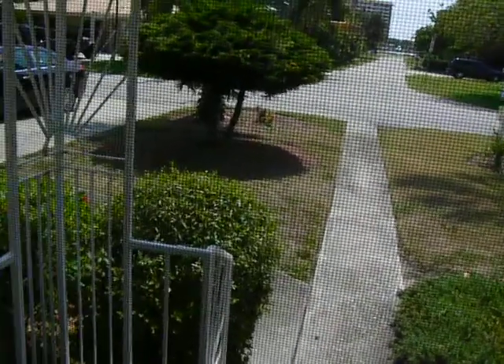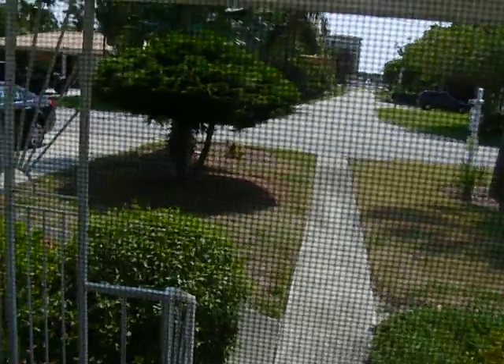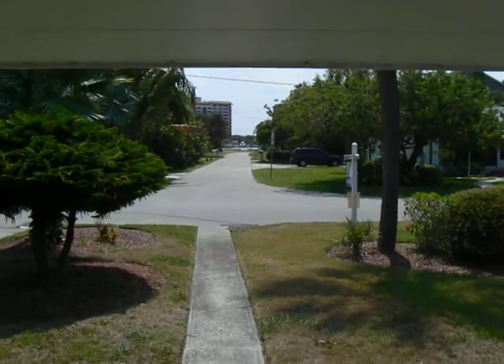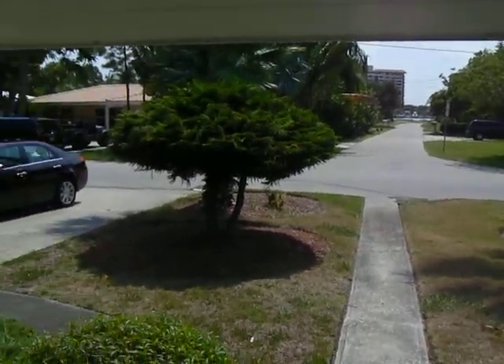There's your front door. If you open up the front door, you actually have a little bit of a view — a little bit of a view of the water down there, though I'm unable to zoom in. It's a very, very quiet street, as you can see, a very, very quiet neighborhood, and just steps away from the beach.